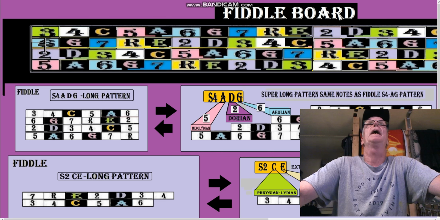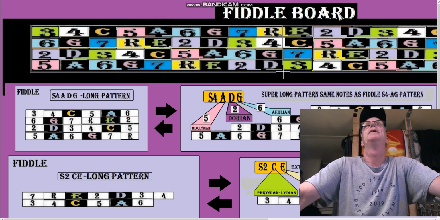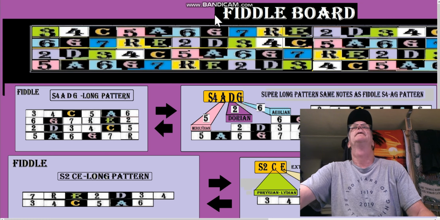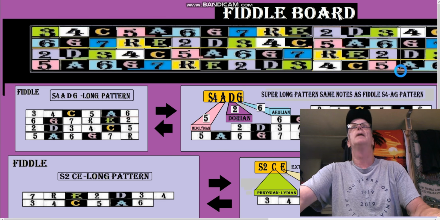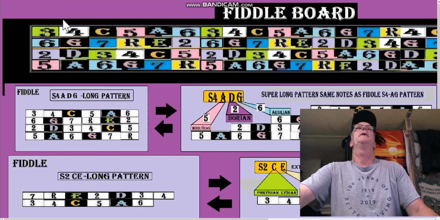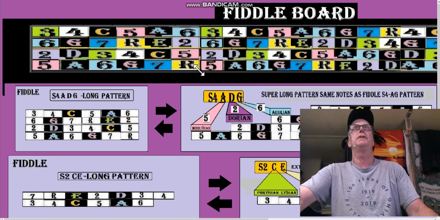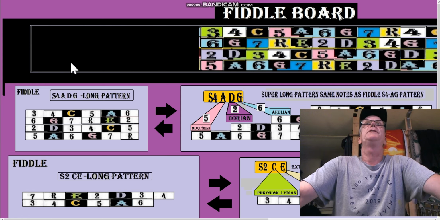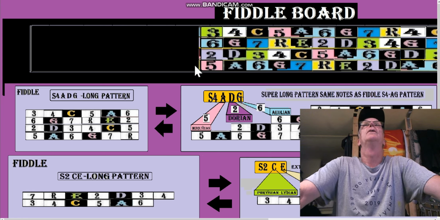If we moved all this over to here, then these notes aren't really going to be what they are because it's in the key of C, but imagine that they're still there.